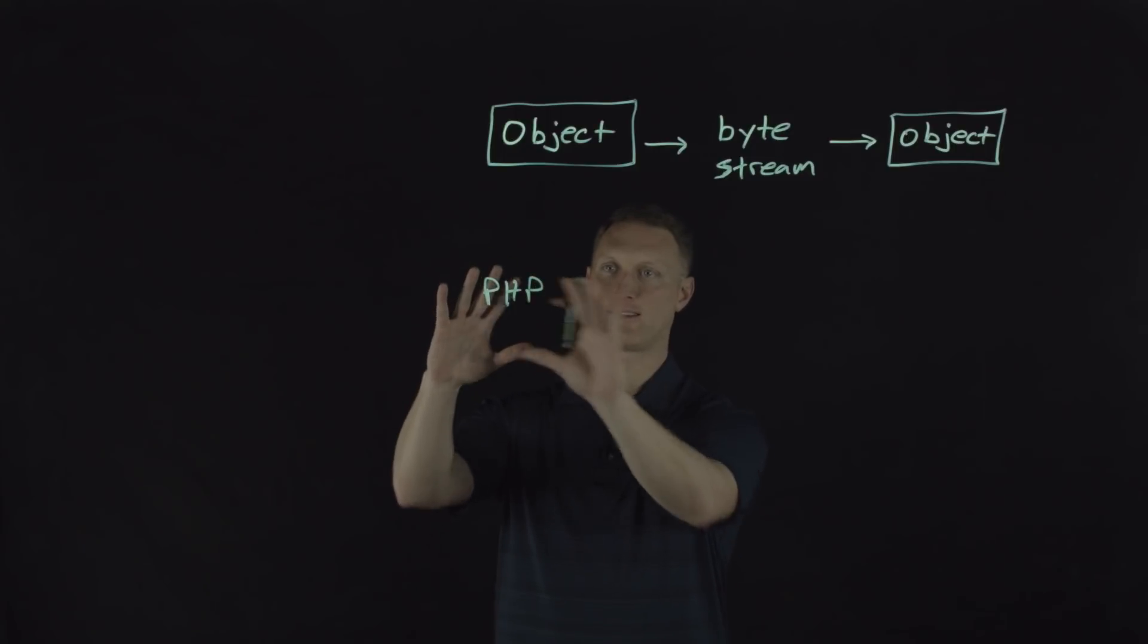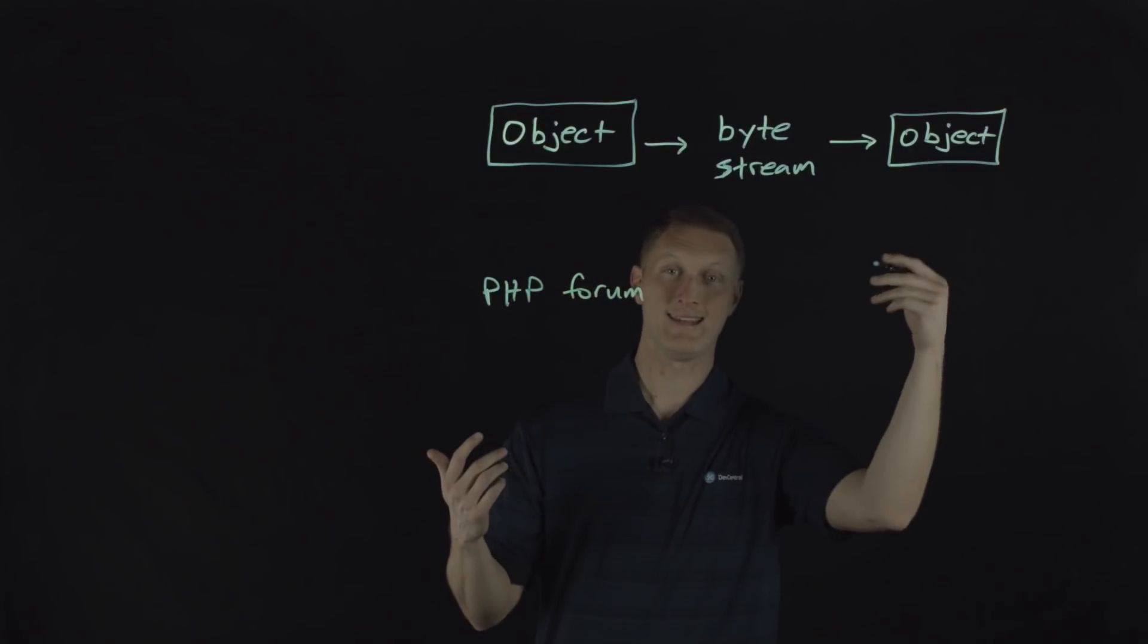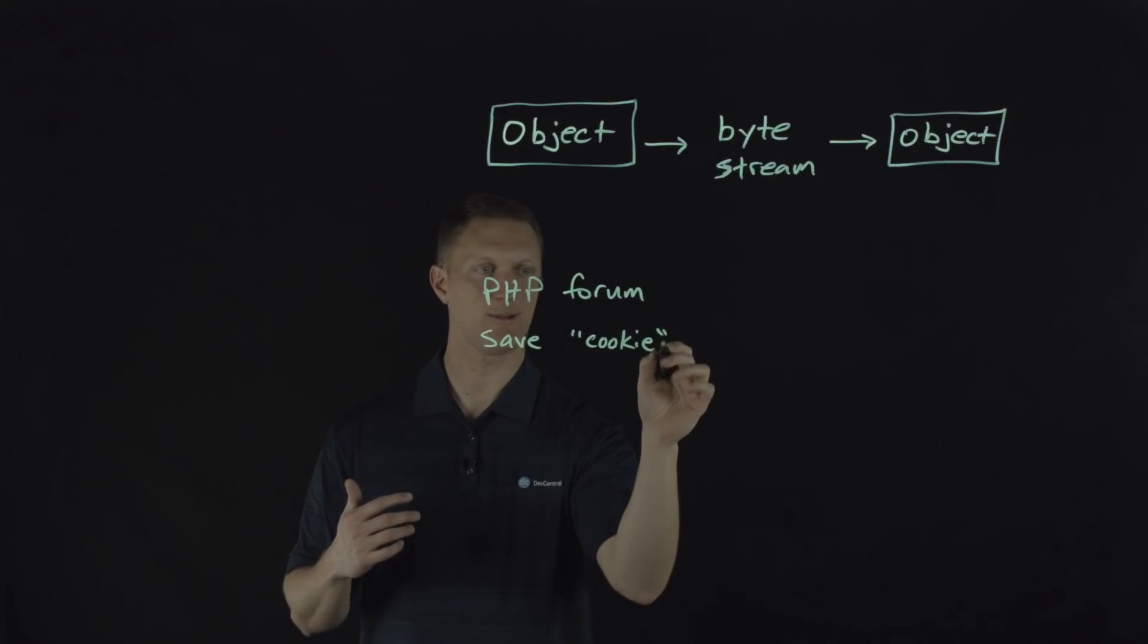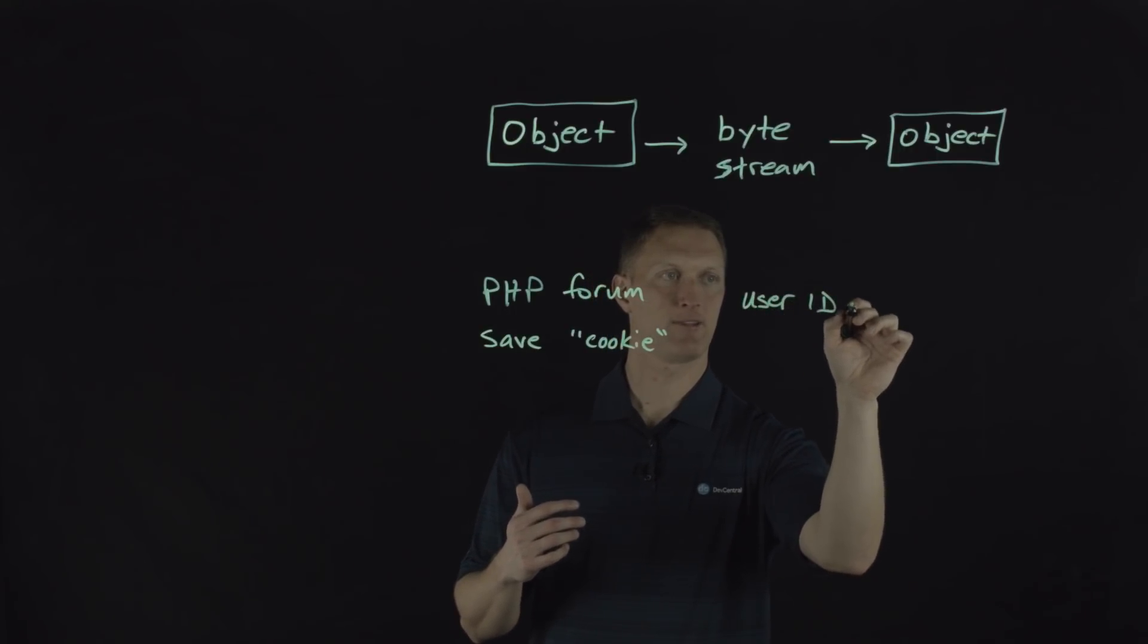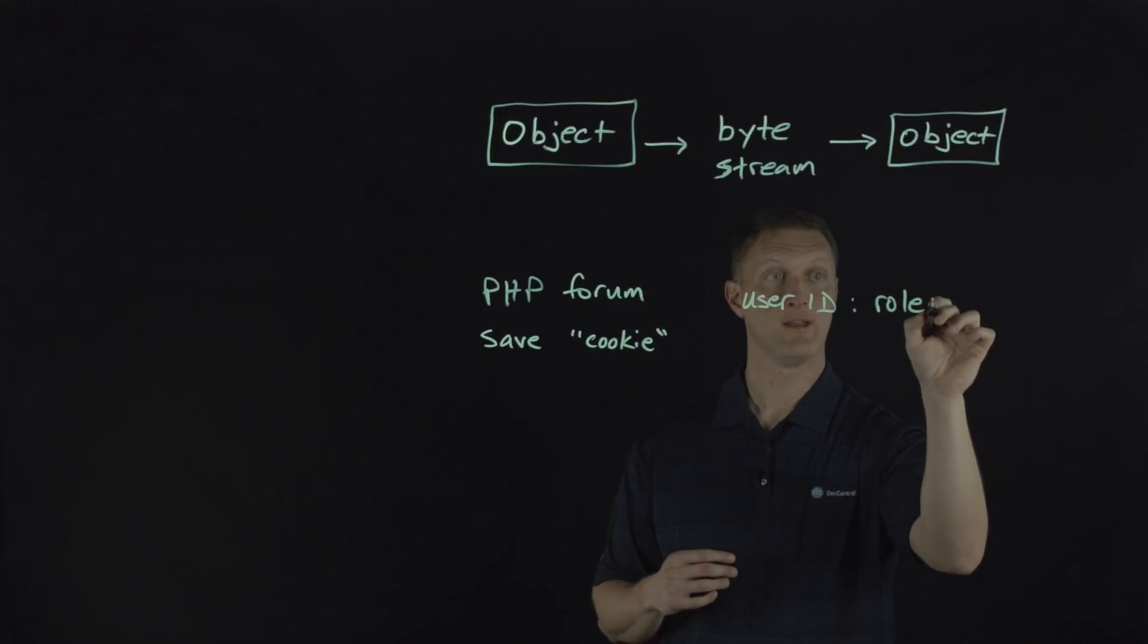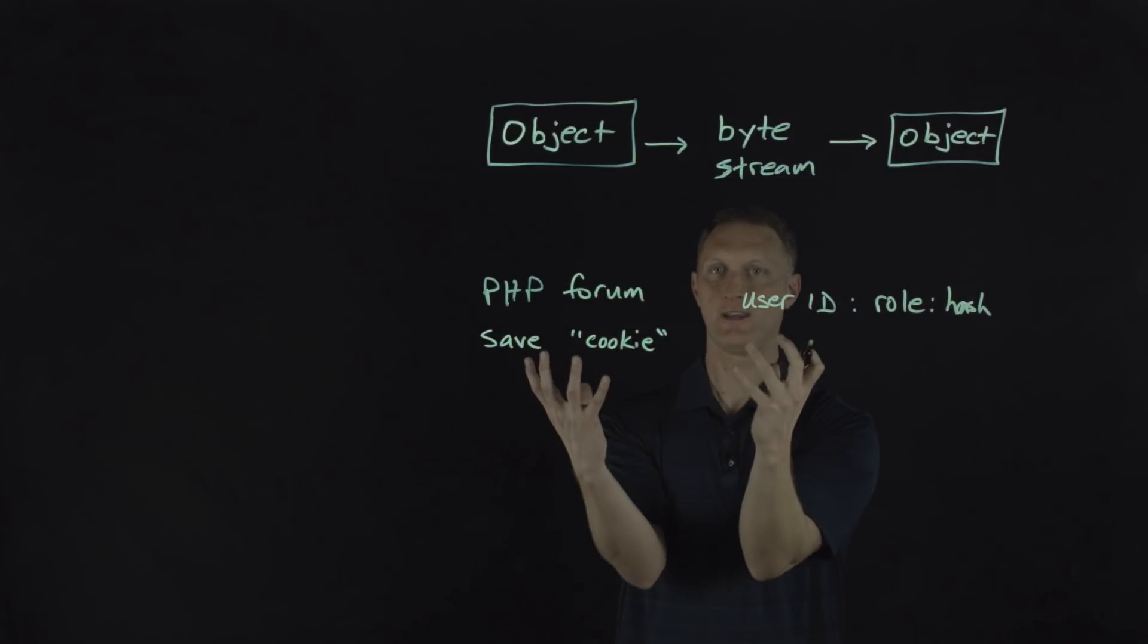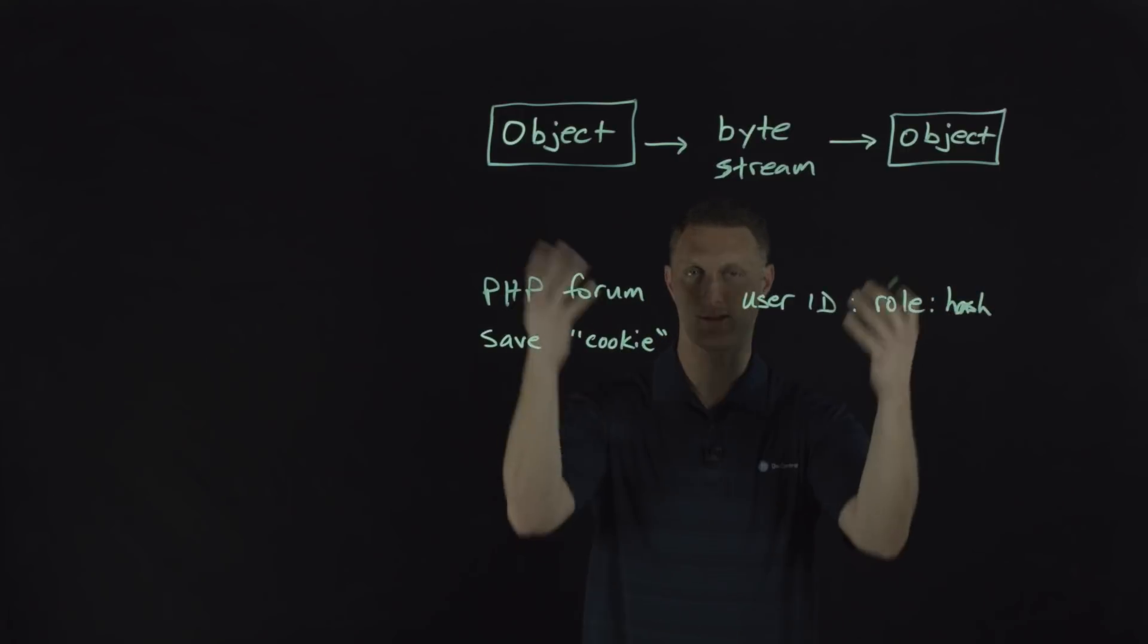So let's say for example, I'll go back to this PHP. Let's say we have a PHP forum. And it uses these objects and let's say that as a part of that forum, we want to save this cookie that includes a lot of different things. And the things that it includes, I'm going to just write them right here. I'm going to say user ID. I'm going to say it includes their maybe their password or, I'm sorry, maybe a role that they have. Maybe it includes like some password hash information, things like that. Maybe the state of the object, whatever it is. So let's say that there's a super cookie that is used in this PHP forum that includes all these different attributes of what this object would have.